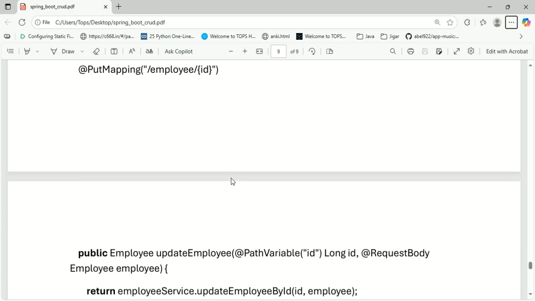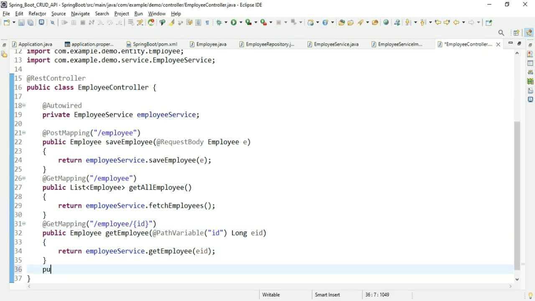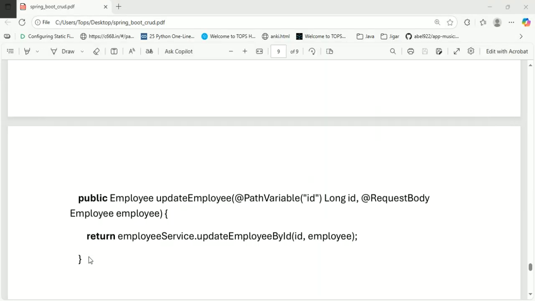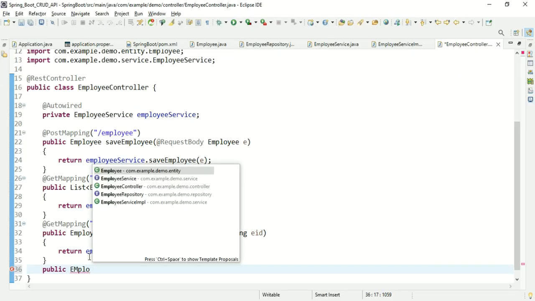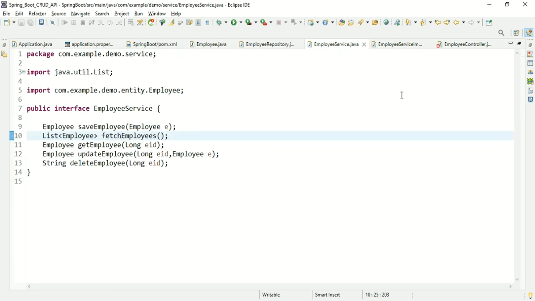Okay, for the update, let's create a method with public Employee updateEmployee. Let's correct the name with update.